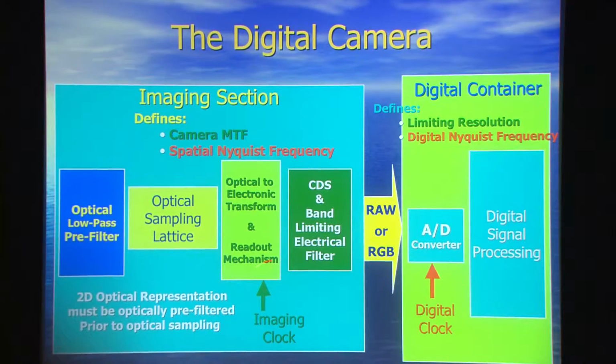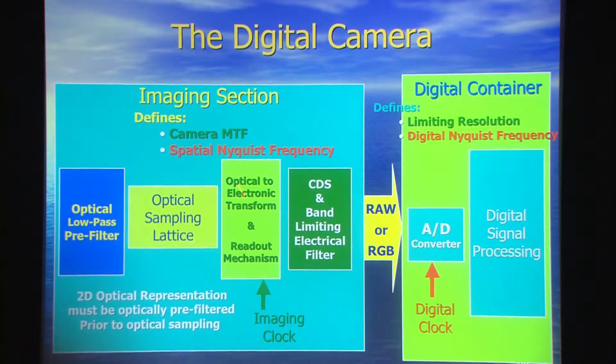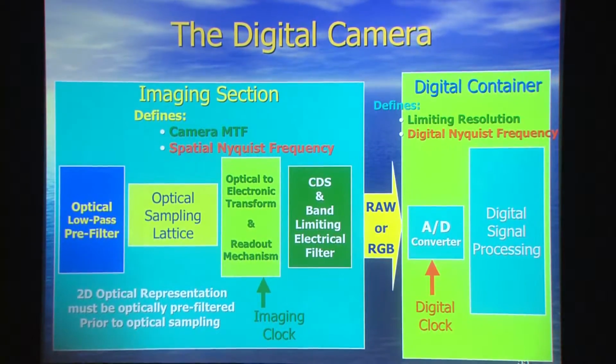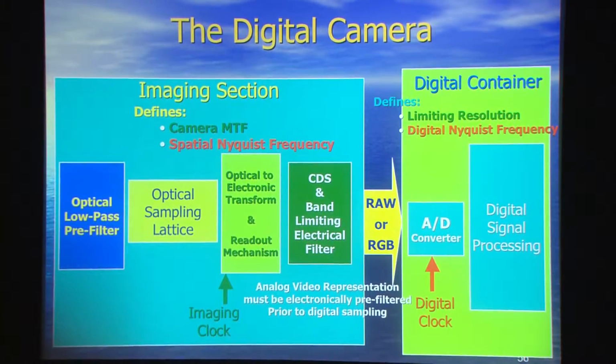They will make references to things that they do. So you have an imaging clock in the front section that sometimes is published that is talking about the readout mechanism, or your CCD or your CMOS. Then you go over to digitize, where you have a digital clock. Now, if the photosite number is the same as the digital sample number, these clocks would have the same frequency. But in many cameras and camcorders, they are different for the reasons that I've stated.